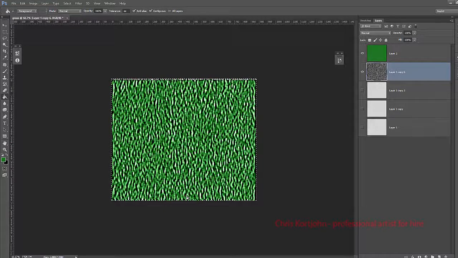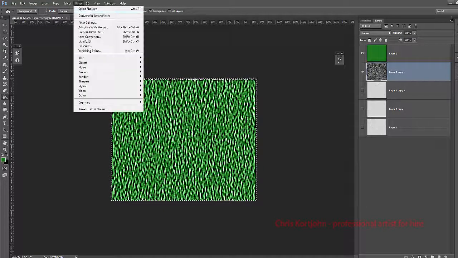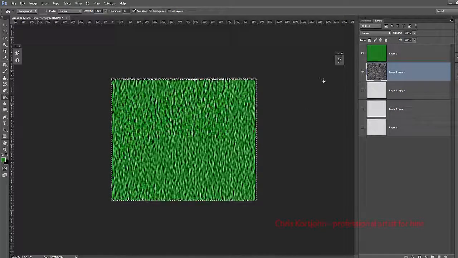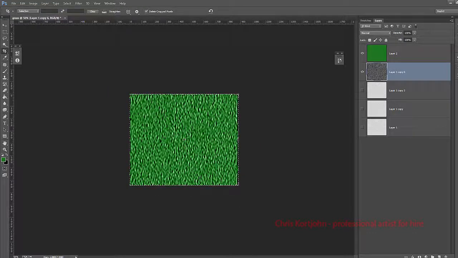And if you did another sharpen filter, because there's a lot of them, you might get rid of that small amount of shakiness, which is mostly a necessary evil because of how we did this. But that's how you make grass.